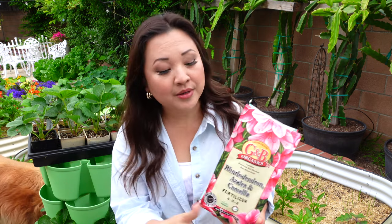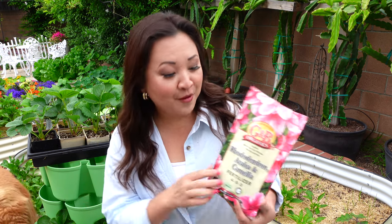For the fertilizer, I'm using this brand, but you guys can use any brand you want. You can use Berry-tone. This one is really good for all kinds of berries, for hydrangea, for azalea, all the acid-loving plants. This fertilizer is for them.